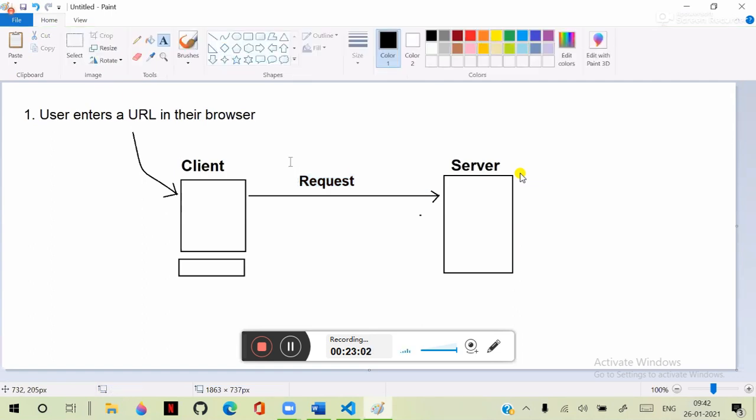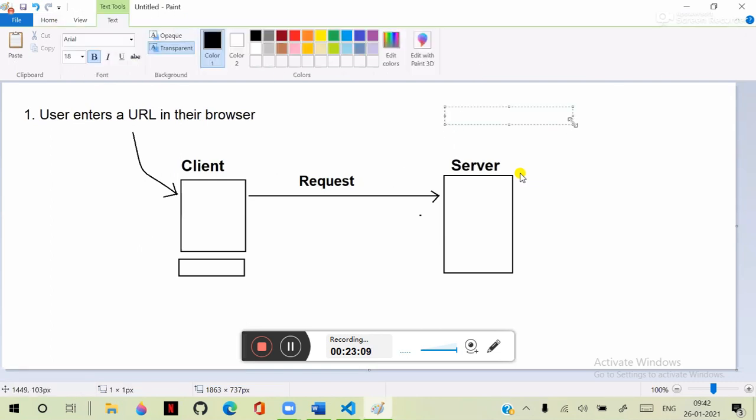That means when the user enters the URL, an HTTP request is submitted to the URL's corresponding server.